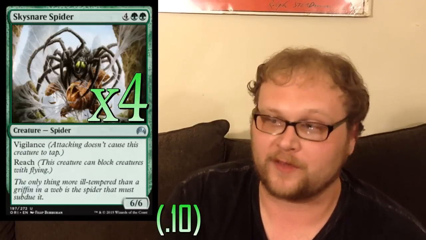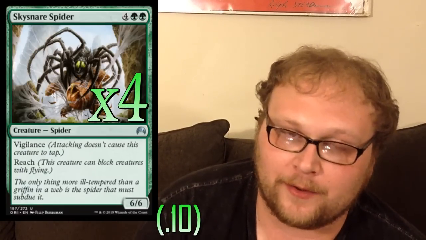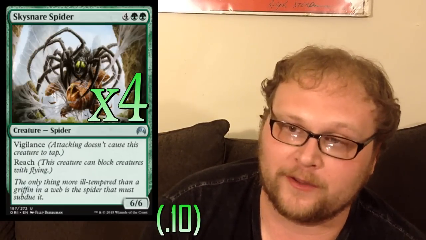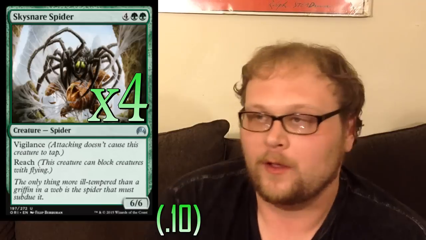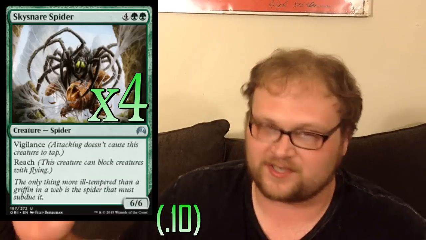4 copies of Skysnare Spider. This dude continues to impress me constantly. You can run this guy out on the 4th turn if you've played a good sequence with Whisperer of the Wilds, Whisperer and a Surrak or Temur Sabertooth, and then this. Oftentimes they'll drop on the 5th turn, which is still just fine.